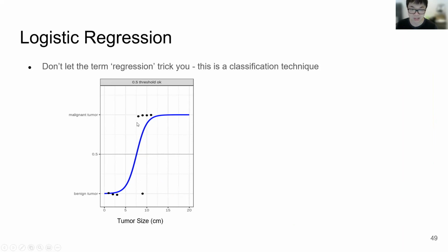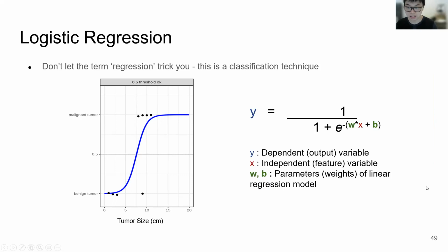And this sort of looks like a line drawn through the middle vertically to separate two classes, except a vertical line is not mathematically friendly, because the derivative of a vertical line is infinity. We can't work with it. So instead, we have this logistic curve, which is very mathematically friendly. And this is the logistic equation. You don't have to worry about it.